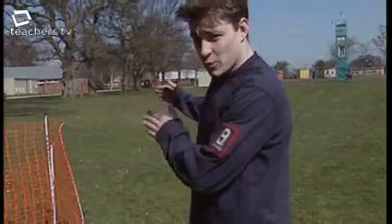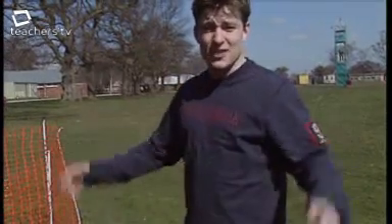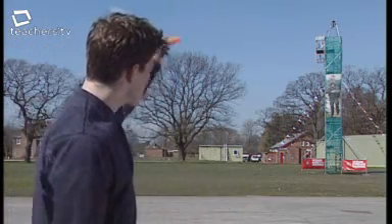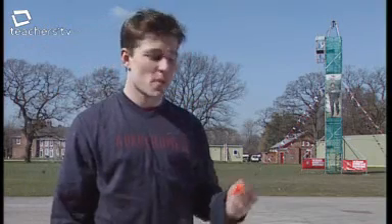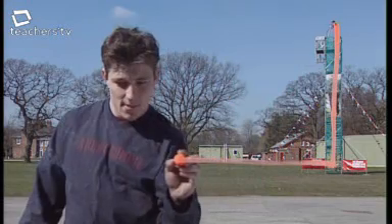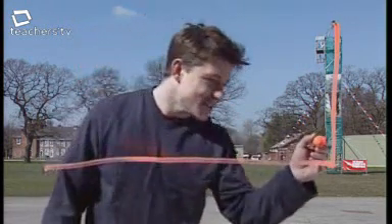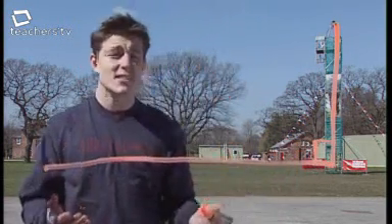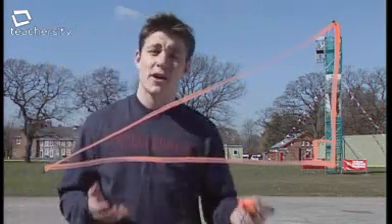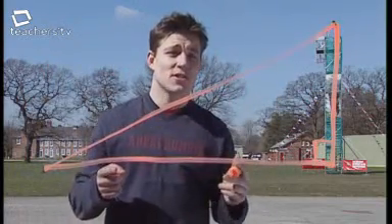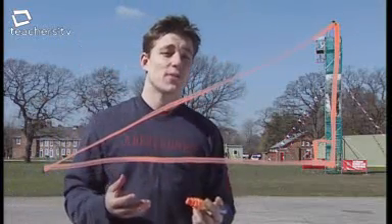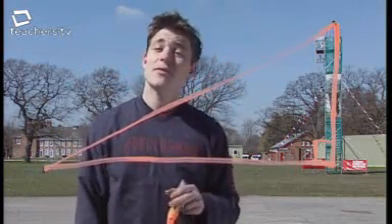Any closer, and the angle would be too steep, and any further away, and, well, you're going to be running out of field. Now, if you look at it from the side, you can see that the tower and the ground actually form a right angle. Now then, if we add in the rope from here to here, what we've got is a right-angled triangle, the rope being the hypotenuse. Now what the Army needs to know is how long that piece of rope has to be, which is actually going to be quite difficult to measure, but not if we use Pythagoras' theorem.